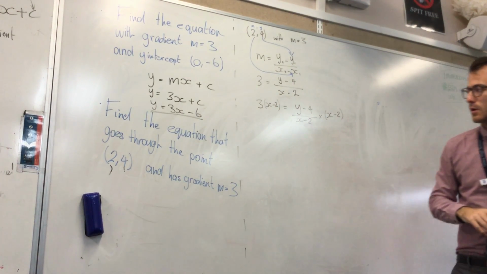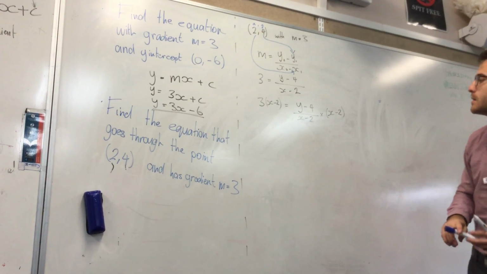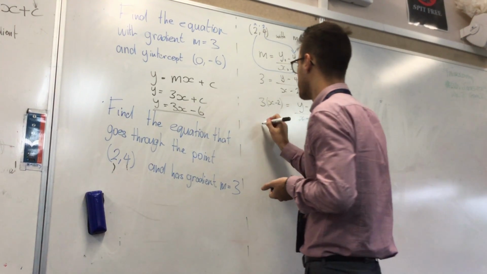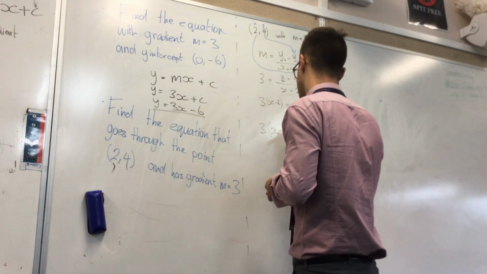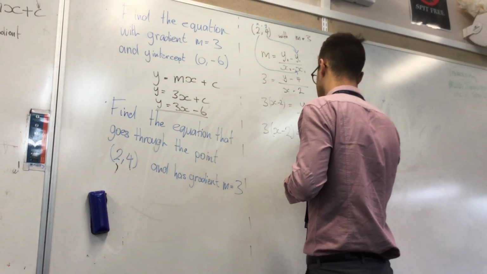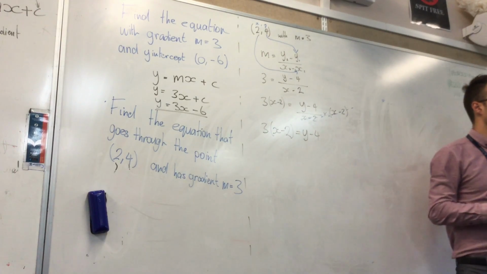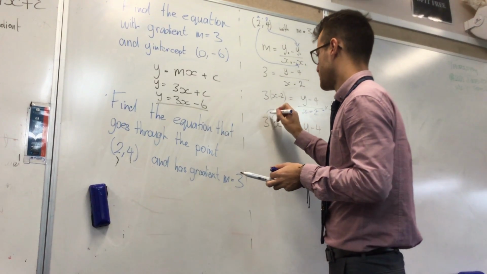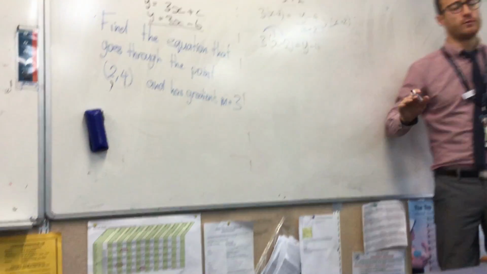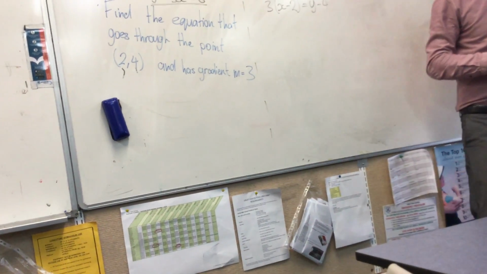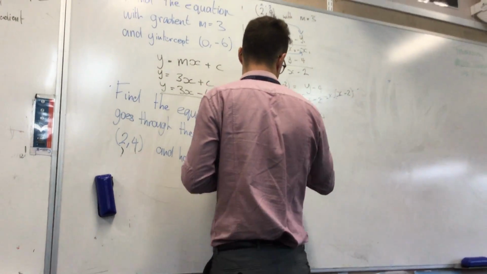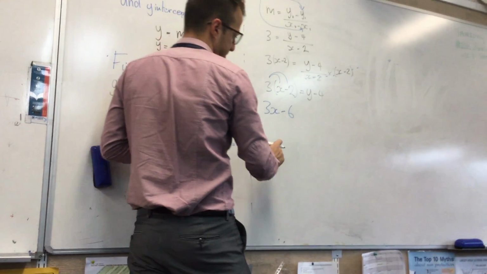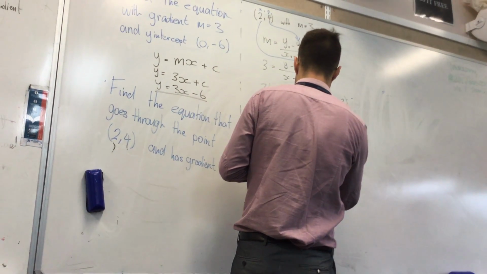Cool? Alright. So we'll cancel these out, and that'll give us this. Cool. What shall our next step be? Expand. Expand those brackets. Alrighty. So who can tell me what we'll get on the left-hand side? 3x. Yep. 3x take 6. So 3 times minus 2 is negative 6. Okay. y take 4.